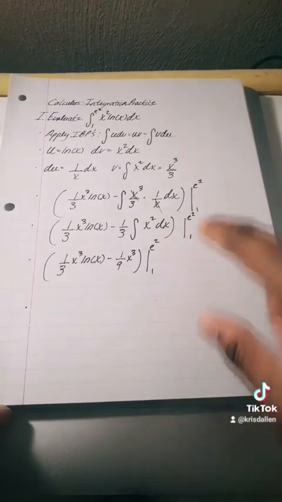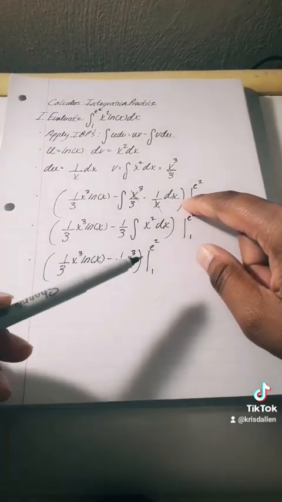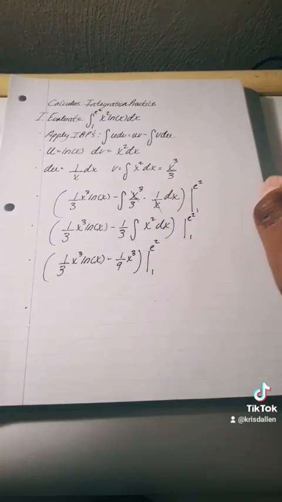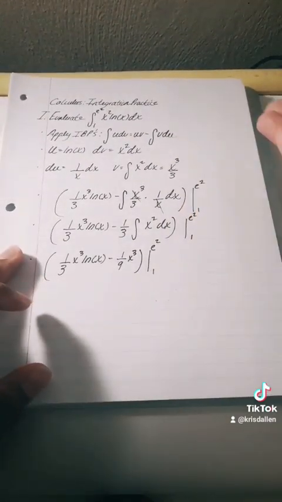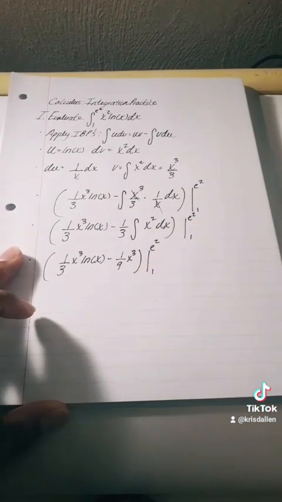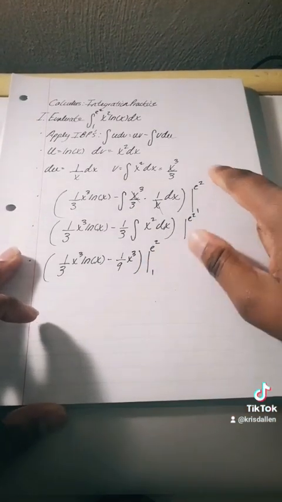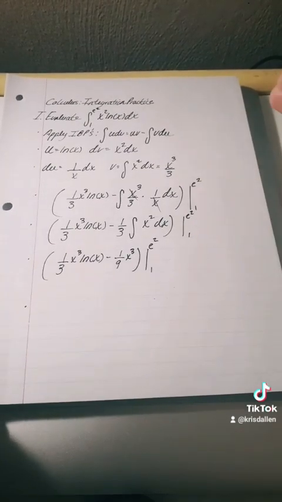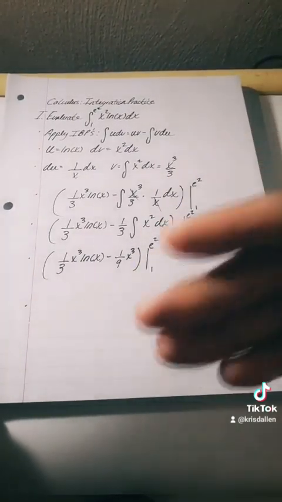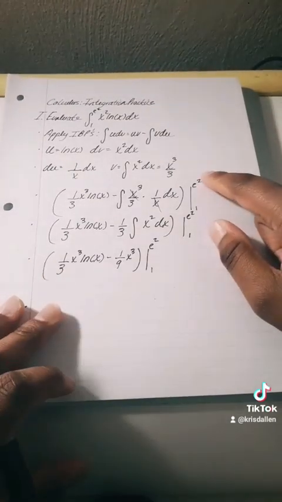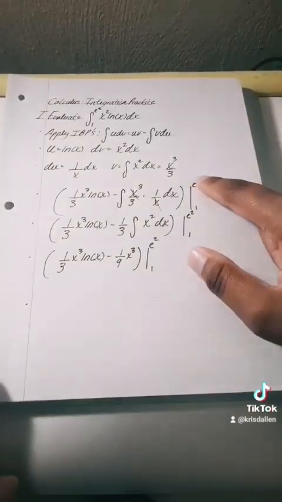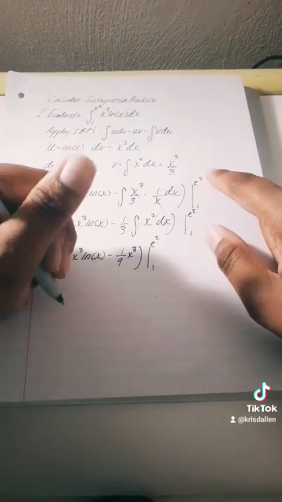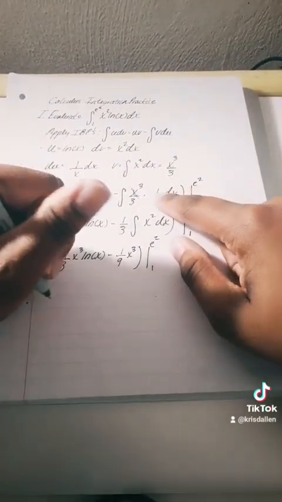Now students oftentimes will get a little bit confused when the limits of integration aren't actually numbers. e in math is a number, so e squared is actually a number. But one thing that's important to remember about integrals, and you'll see this once you get into multivariable calculus, you start doing double integrals and triple integrals, is that your limits of integration don't always have to be numbers. Again, e squared is a number, but they don't always have to be, so just be aware of that.